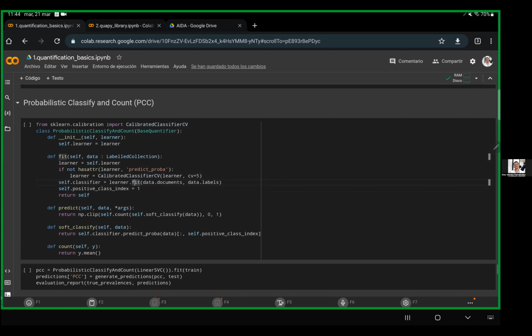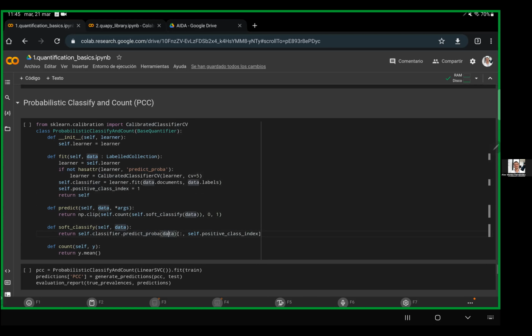We then simply fit our method, so we train our classifier, and then we compute the class prevalence by calling this soft classify method, which is defined here, in which instead of using the predict function of the classifier, we use the predict_proba function, so that we have posterior probabilities.